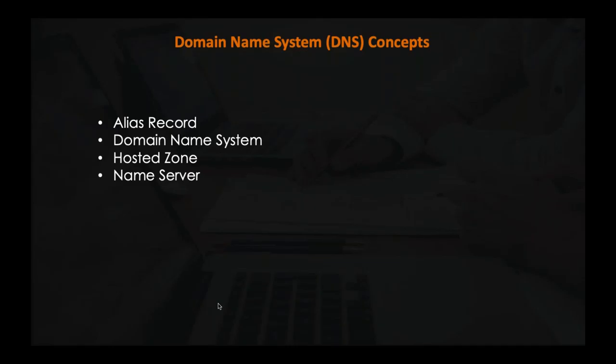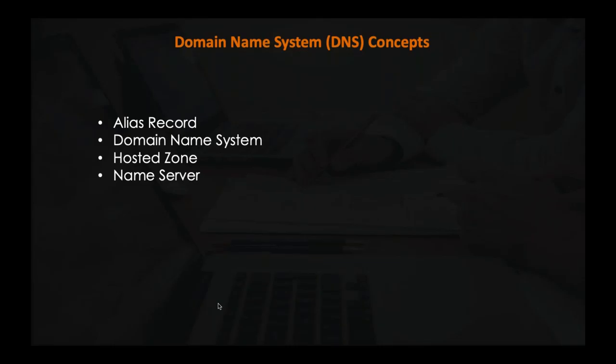So basically, as I told you, the request always comes first to the top level domain, and from this top level domain it goes to the generic domain. Similarly, name servers are not top level domains. Whenever the request comes to one of the name servers, it resolves your domain to an IP address and routes the traffic to the appropriate destination.